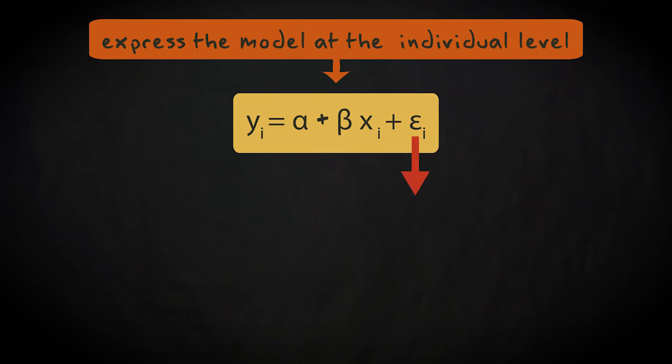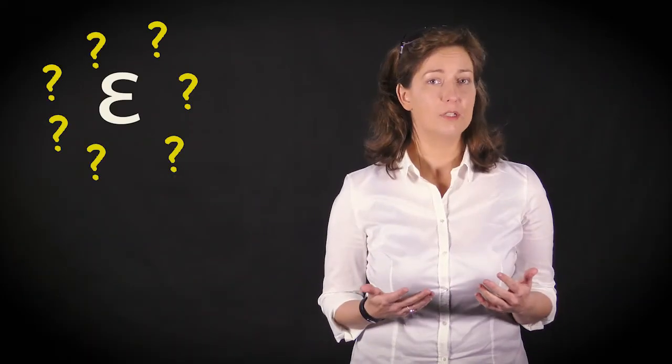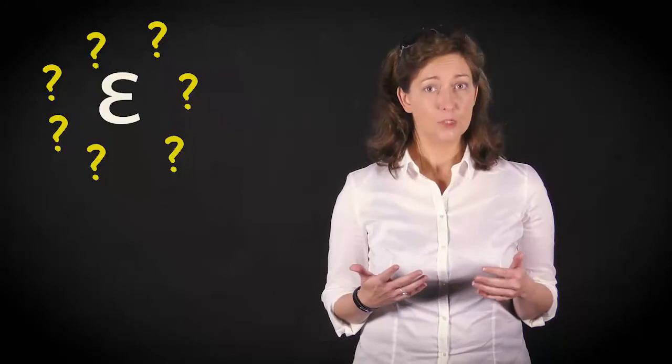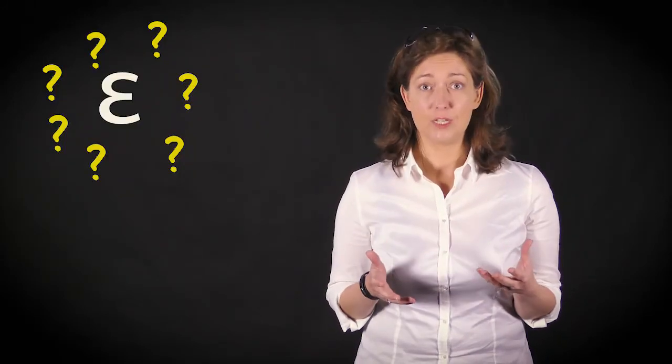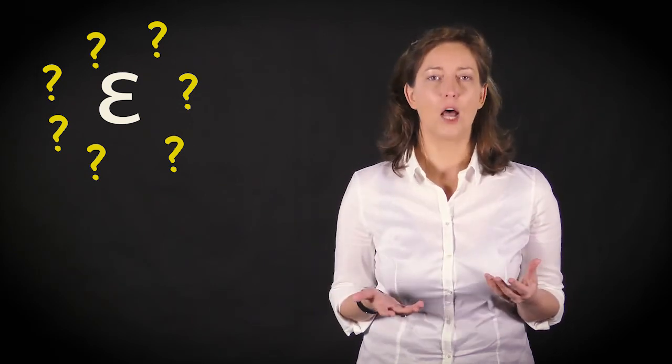Conditional on the value of x, the errors are assumed to be distributed normally with a uniform standard deviation σ and are expected to have a mean of zero. Since inclusion of ε can be confusing, many textbooks don't present the model in this form. But I mention it so that if you see it presented like this, you don't get confused and think it's an entirely different model.